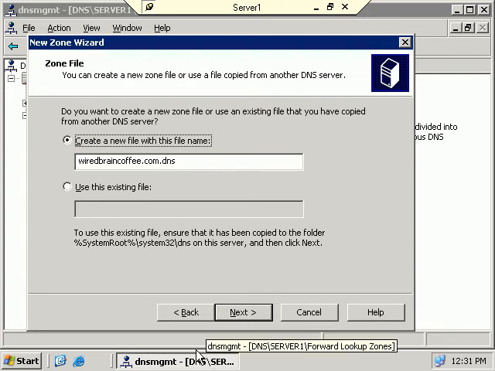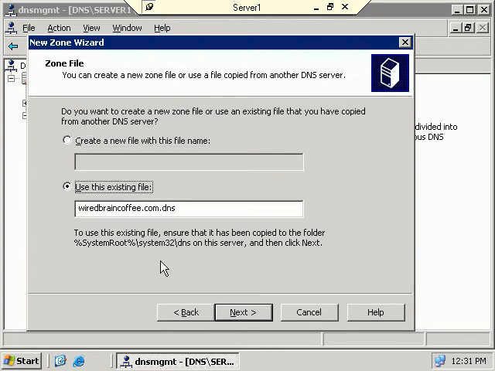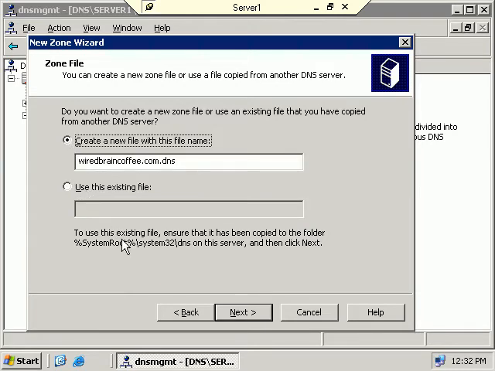I click Next. And the next screen allows us to specify the file name for this DNS database. Keep in mind that once we create this zone, it's creating a database file, and we're going to populate this with information. So what do we want to name it? Well, we could click Use this existing file, and this would allow us to pull in an existing file, but we don't have one. So we're going to choose this top option, which is the default name.